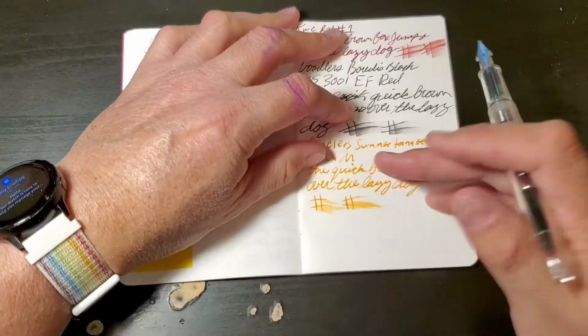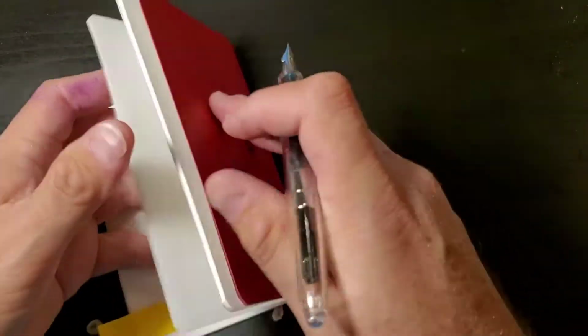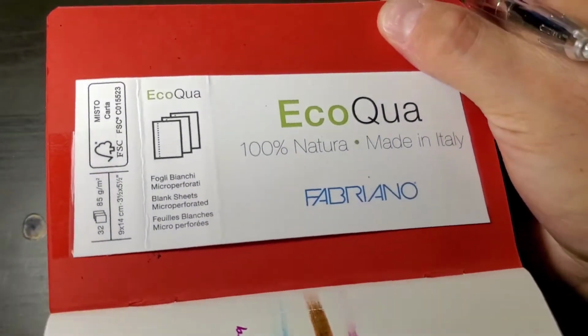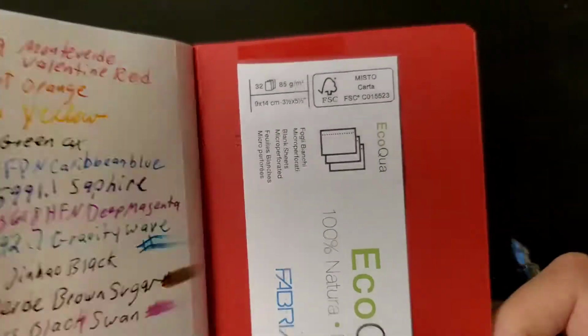Okay. Let's move on to the Fabriano Eco Qua 85 GSM.